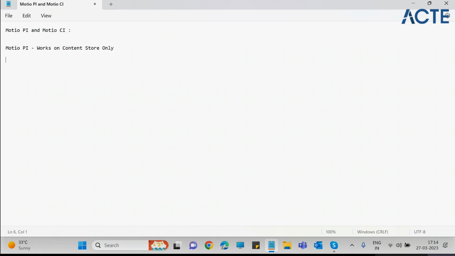We can go to the specification viewer, log into Motio PI, and log into the environment they want: test, dev, or production. We have to use the dispatcher URL for that environment and log in with a username and password.